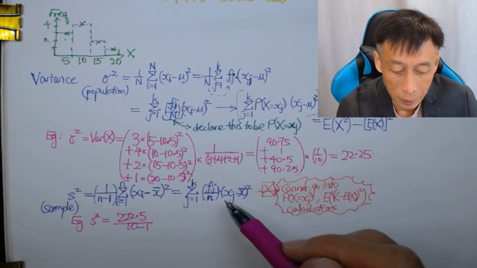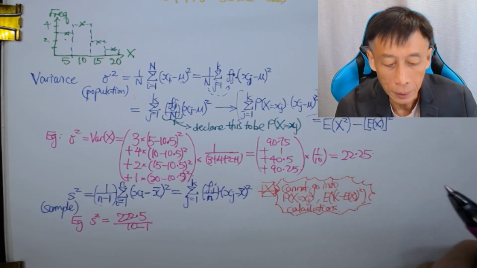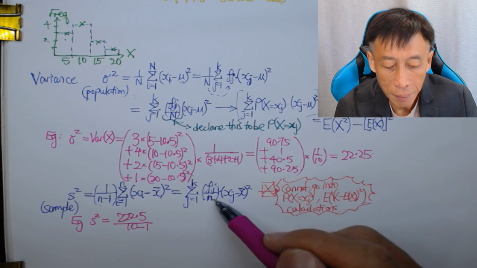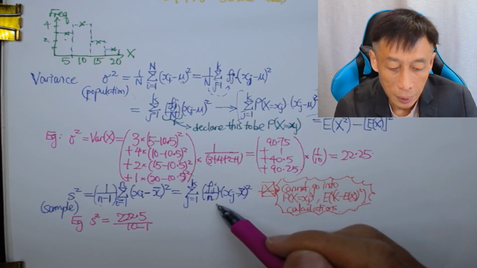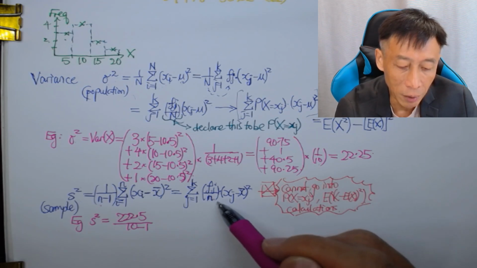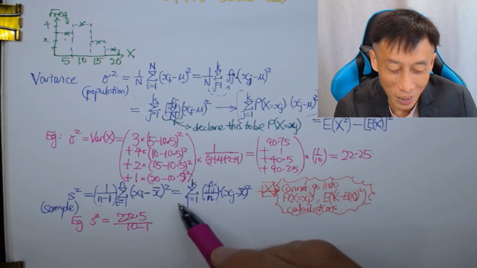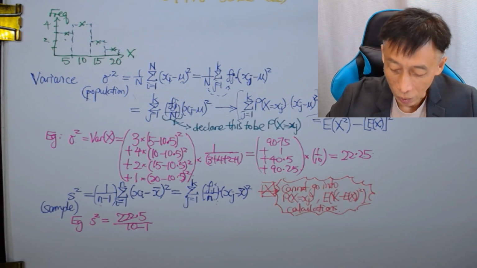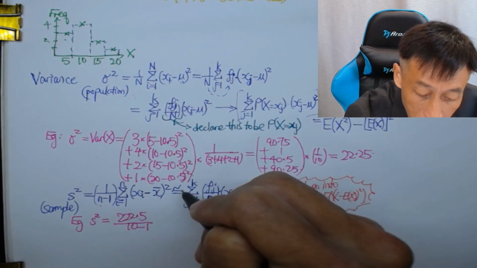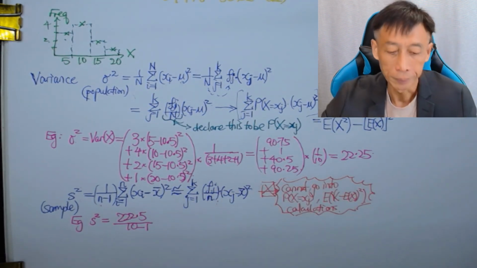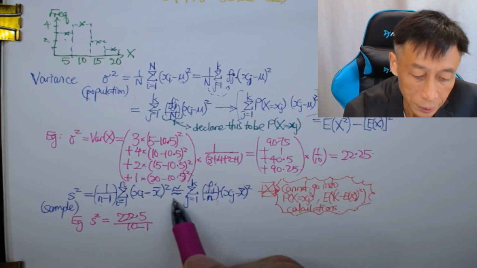Notice the difference now. The n minus 1 here has got a little bit of sort of adjustments. So I better correct this. It's not exactly equal. Okay, the correct definition is this.